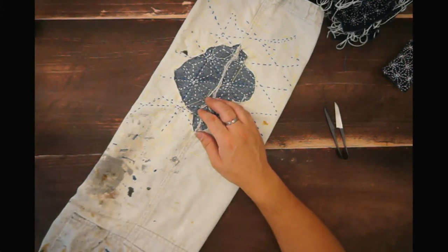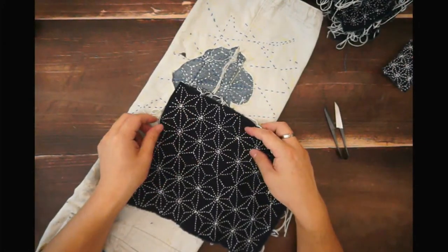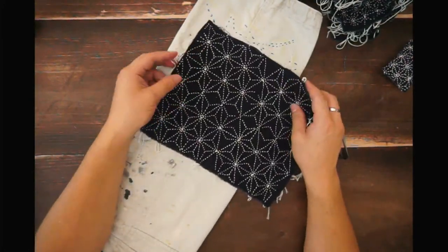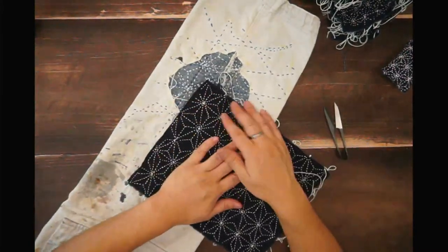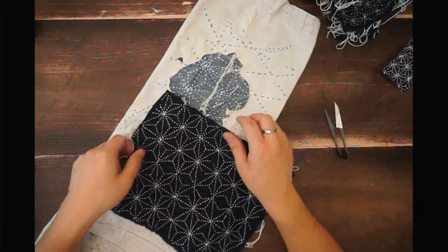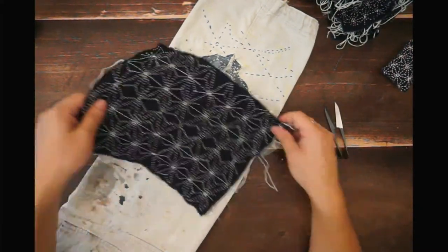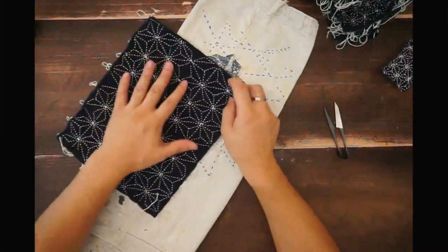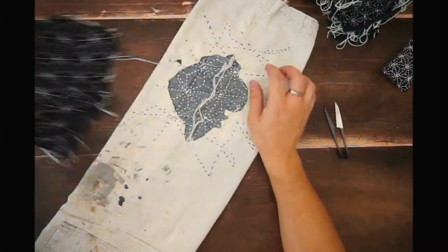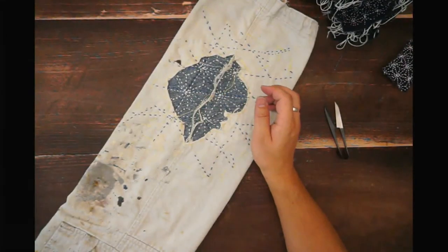I think it's the same size. The swatch was like this. It's a different fabric. This is double thread, this is single thread, so it's a different thing, but it was the same pattern, same idea. It was like this fabric and then now it's like this, so let's see how it's going to go.